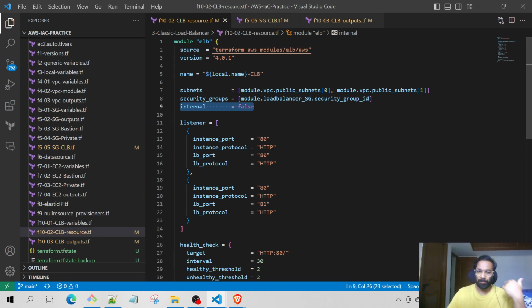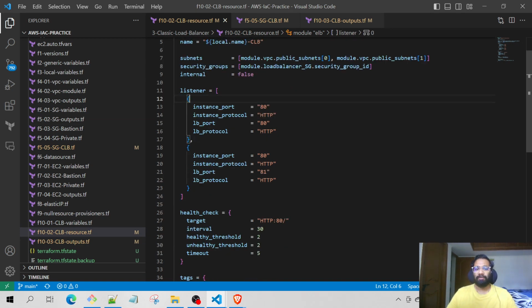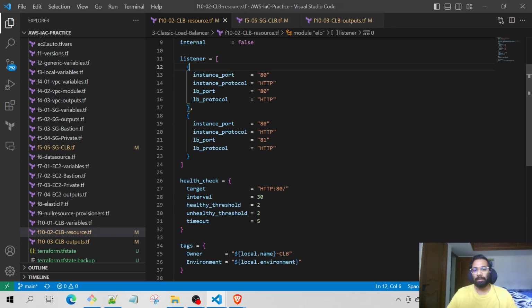Browser means it's going to be public. So it's going to be a public load balancer, and internal is going to be false. And as we have defined in the security group, we have defined port 80 and port 81. So the instance port is going to be 80, which will be constant, because the instance has the HTTP load balancer, the HTTP port, and the HTTP port is open only to port 80. So that's the reason instance port is going to be fixed with number 80, and the protocol is going to be HTTP, which is at the application layer 7, which is at the layer 7 protocol.